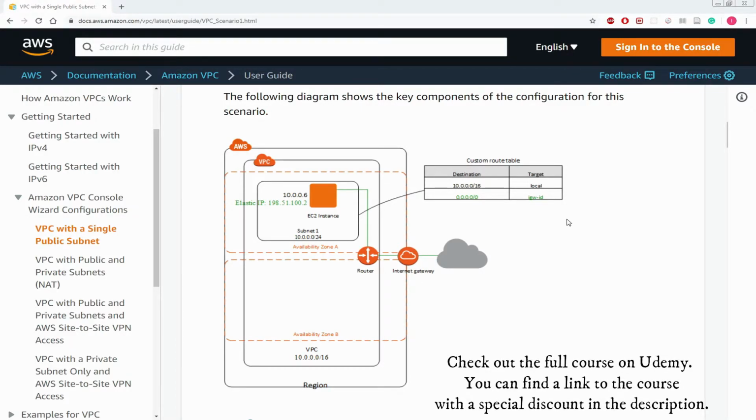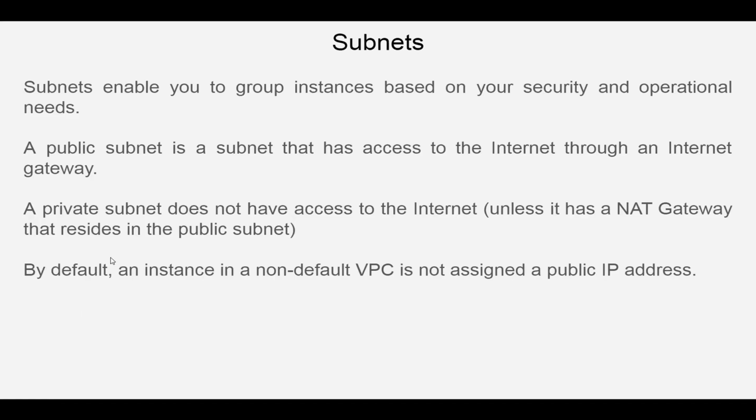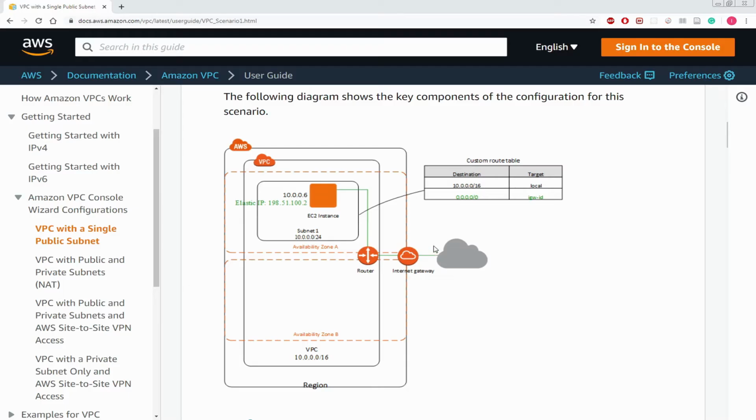Okay, then in this video we will discuss types of IP address, but before discussing IP addresses, let's quickly take a look at use cases of subnets. So from the previous video, you know there are public and private subnets, right? A public subnet is a subnet that has access to the internet through an internet gateway, while a private subnet doesn't have access to the internet. But it might be still unclear when to use a public subnet and when to use a private subnet. So let's discuss this one very quickly.